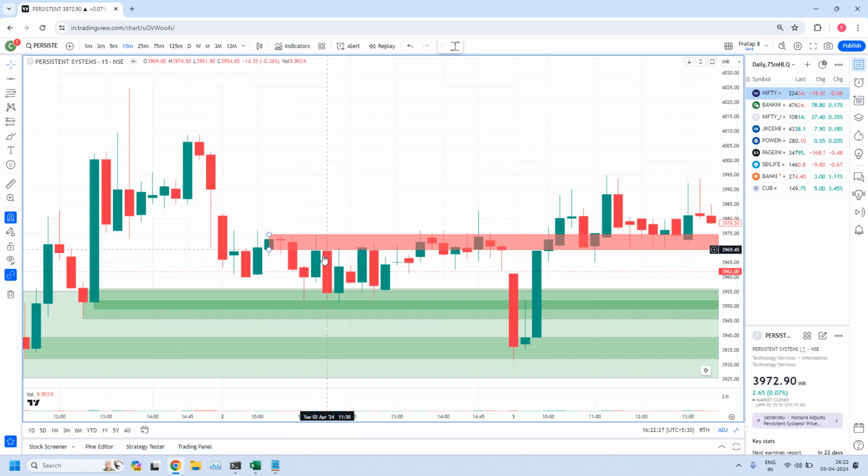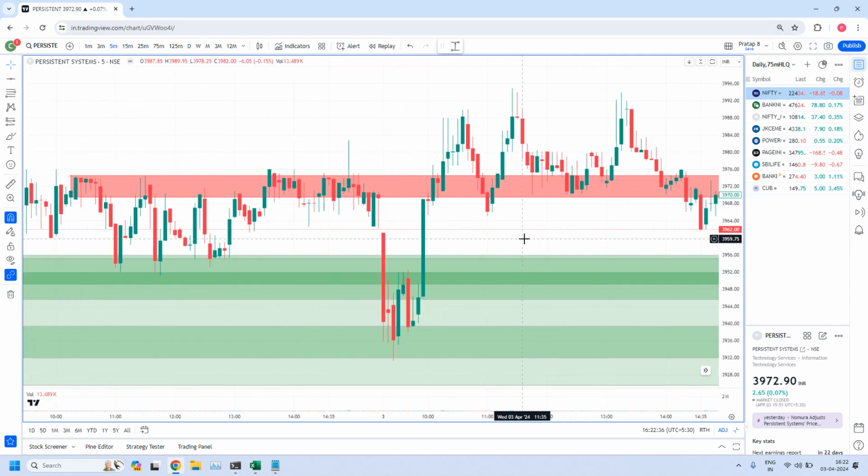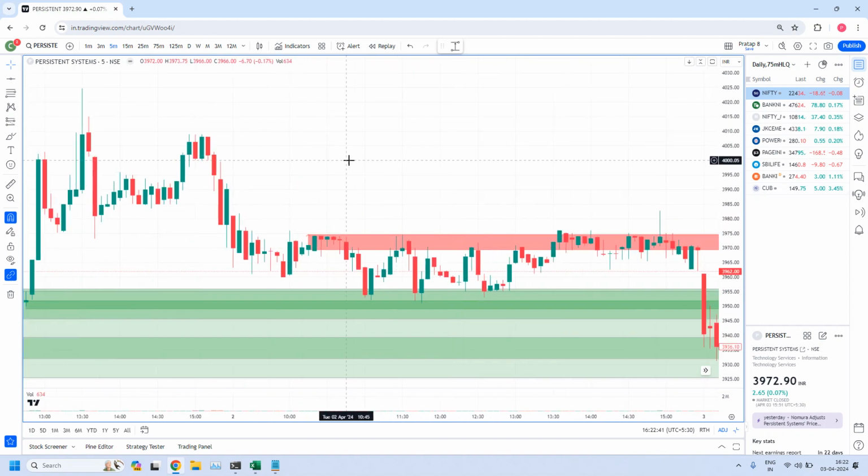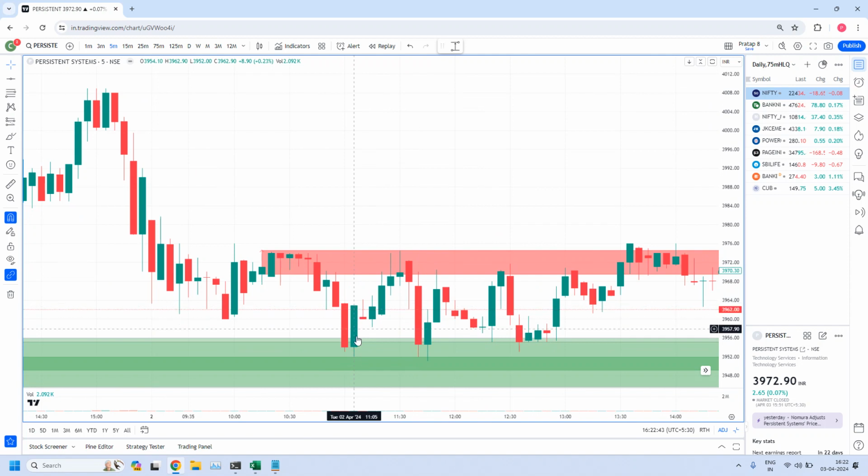Price reached this zone a second time, again in the next 15-minute candle. If you go to 5-minute candles, you get better clarity. Yesterday we got 2 trades in this zone. This is the first one: price came at the 11 o'clock 5-minute candle and reached the target at the 11:20 candle. Again price reached this zone once again at the 11:40 candle, and again it reached the target.